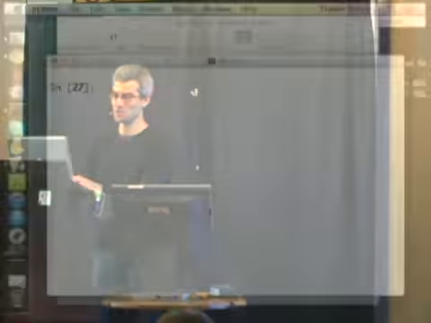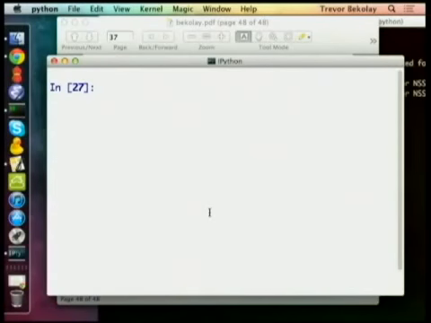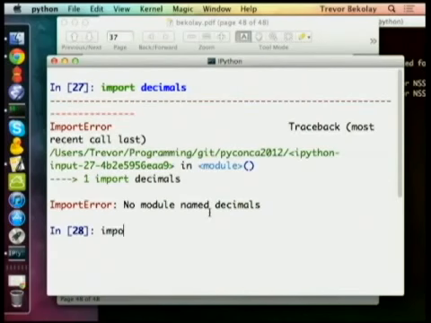Could you give me a little code snippet that I can type in and see? Import decimal. Uppercase? No, it's decimal, lowercase, singular. This is how little I use the decimal class. It's fixed point. What's the fancy term? Floating point number. So can I just say Decimal, capital D.